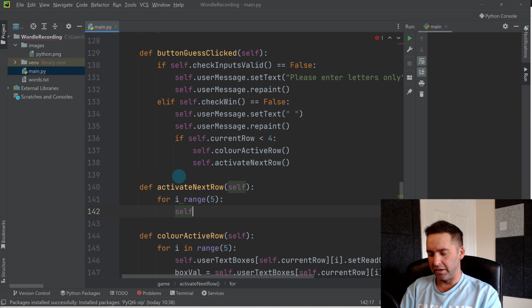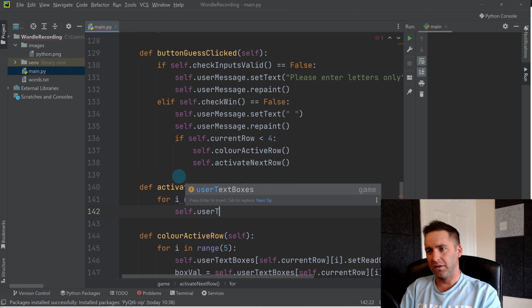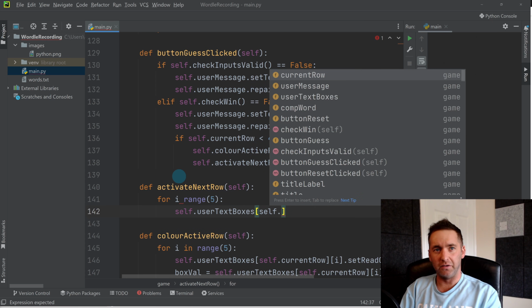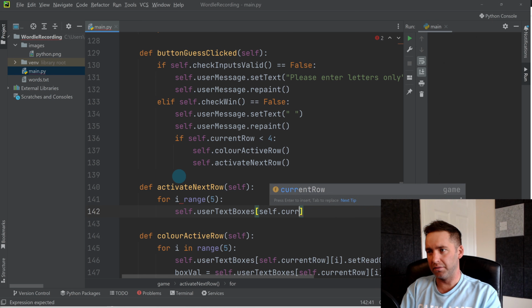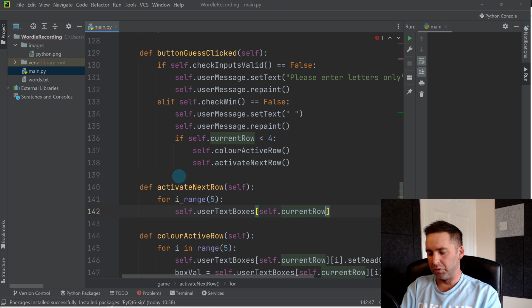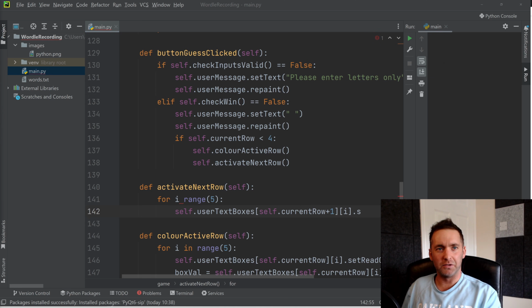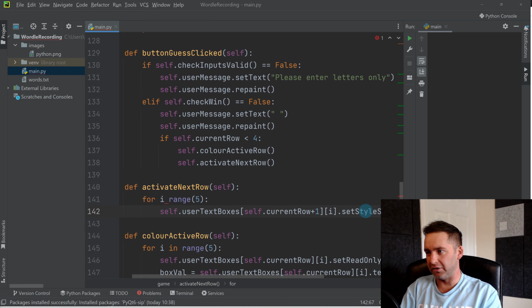So we're going to say self.user text boxes at position self.current row, but we'll do +1 because we're looking at the next row, and we'll say obviously at position I, and we'll do dot set font size, set style sheet, because we want to change things.